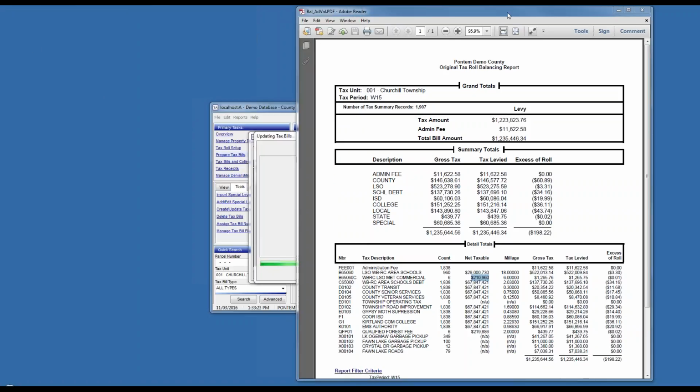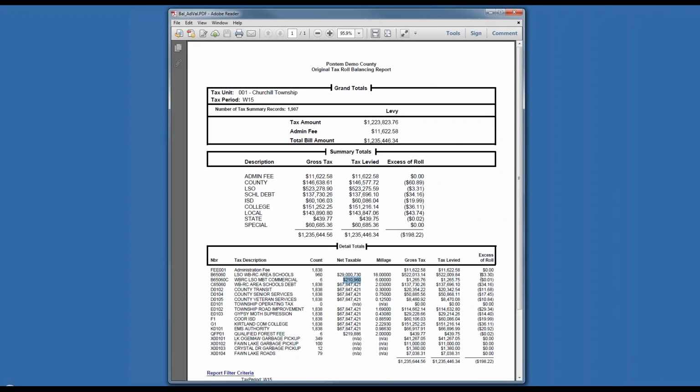Now, the other piece of this is the excessive roll amount on this report. There's a couple of rules that you can use on this. One, the number is always going to be 0 or negative. The other thing is that you can take a look at the parcel count and figure that the most the excessive roll should be is a penny per parcel. So if the excessive roll violates either of those two rules, you definitely want to take a look at that levy. Either the definition of the levy, the millage rate might be wrong, the include-exclude parcels might be wrong, something like that. But definitely that would give you cause to review that levy calculation.